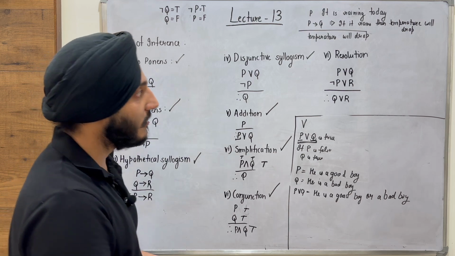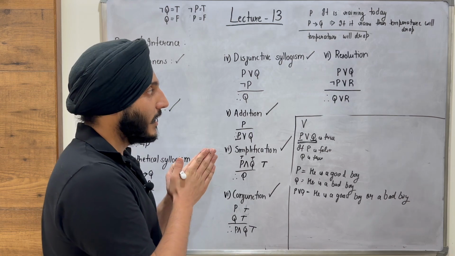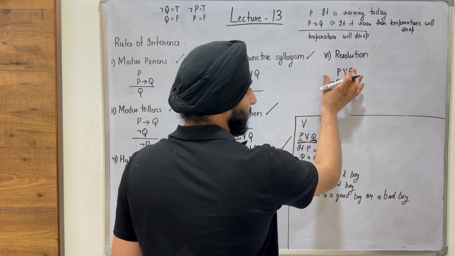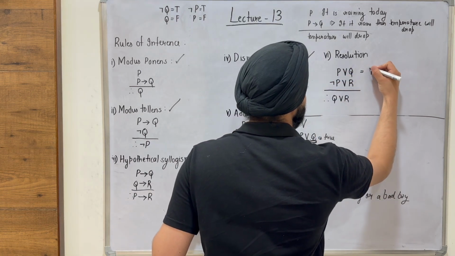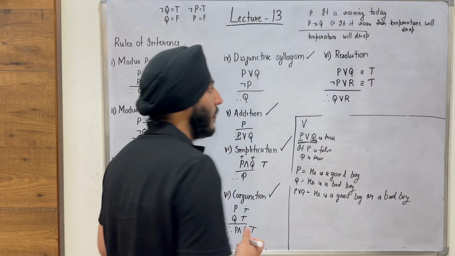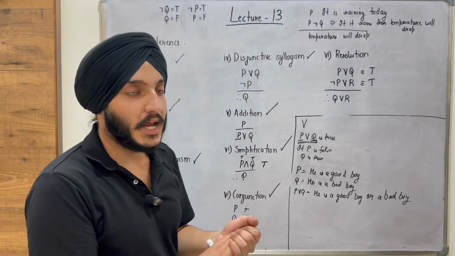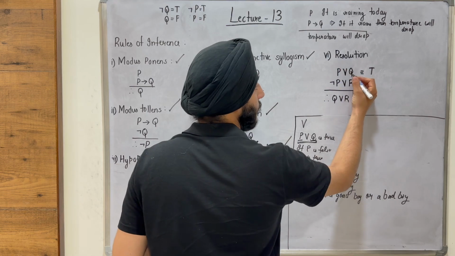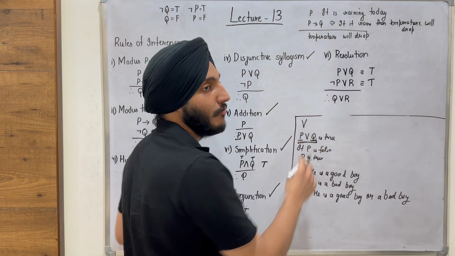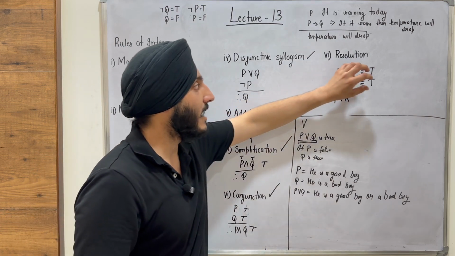Moving on, let's try to understand the resolution. Okay, this is going to be a bit tricky to understand, but I'll try to make it as easy as possible. My assumption is P or Q is true, and I'm saying negation of P or R is also true. Let's try to understand what this means, right? If P or Q is true, then there are three possible cases. Either P is true, Q is false, maybe P is false, Q is true, or maybe both are true, right? These are the three cases. But one thing that I need to understand is one of them has to be true.